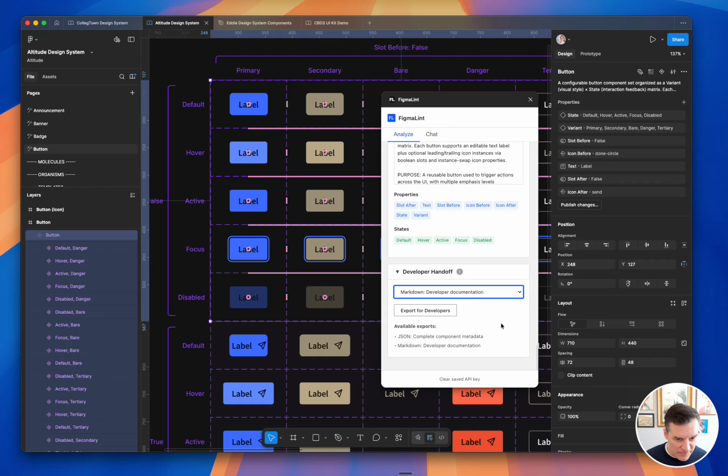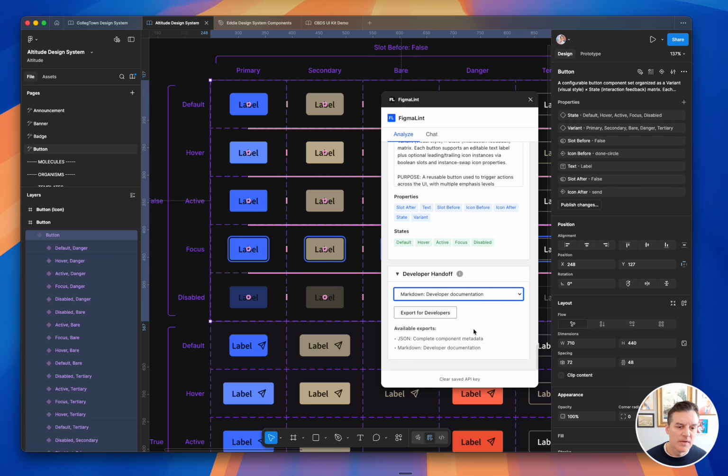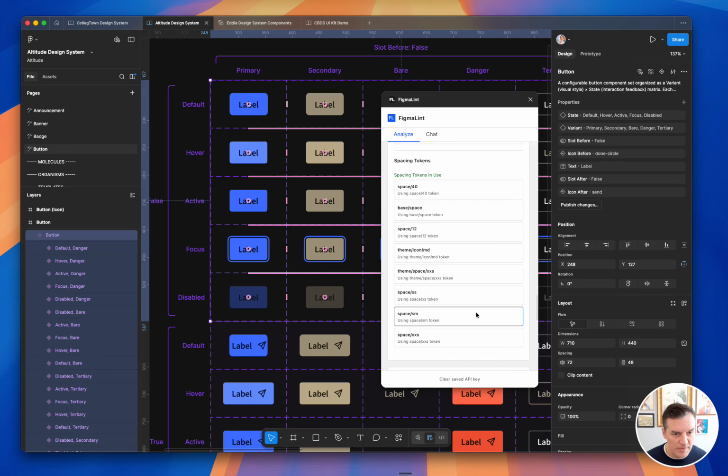Because I know a lot of organizations can't just right off the bat install MCPs, because there are processes and approvals that it needs to go through. But this is a great way for you to still get that context applied to a code base in the same format that AI would be pulling programmatically from Figma.